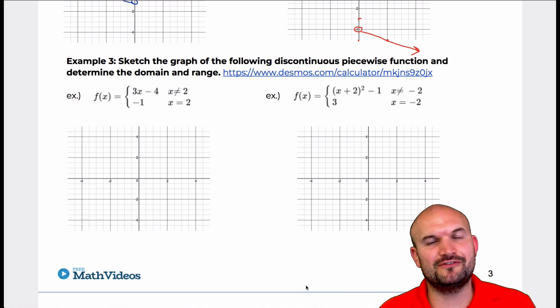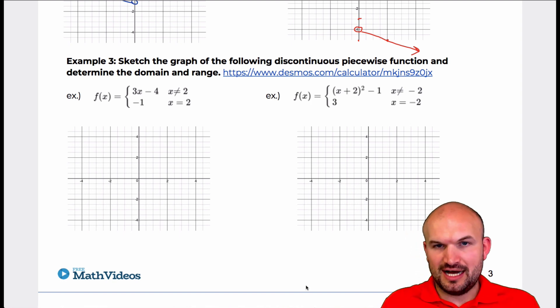So now into example three we have some different type of piecewise functions and these show up quite a bit. Once you understand these piecewise functions, I think you'll see that they are a little bit easier than actually the ones that we have been doing because we have a function and then we have another function that is just like a number. We can treat this just like we have treated the other examples.